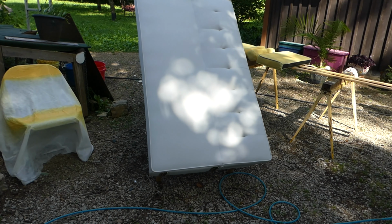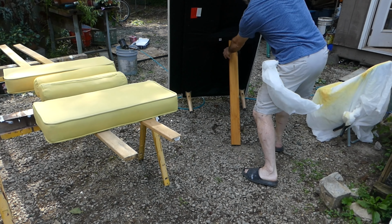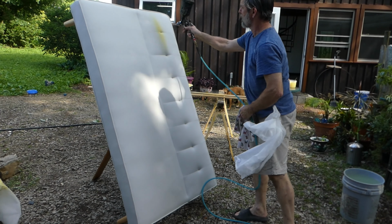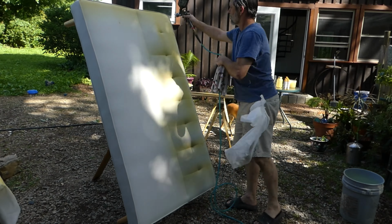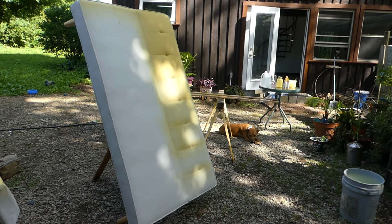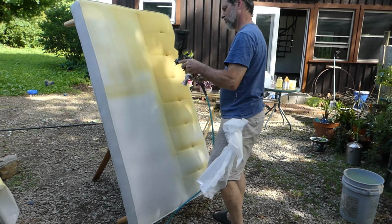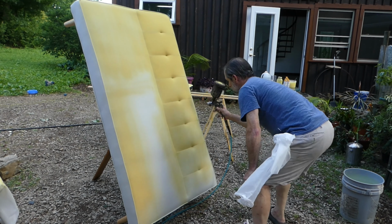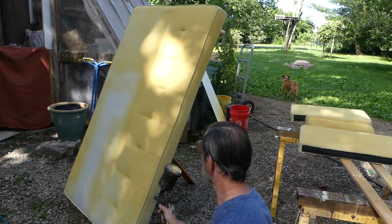And because it was a windy day, I decided to prop the bed up to face the wind so that the spray would just fly right into the mattress instead of get blown away in the wind. I used a stick on the back and just propped it up. And I wanted to get the crevices and the buttonholes and all the hard to get places first so that I could go right over the whole thing afterwards. There I am getting the sides and the front.